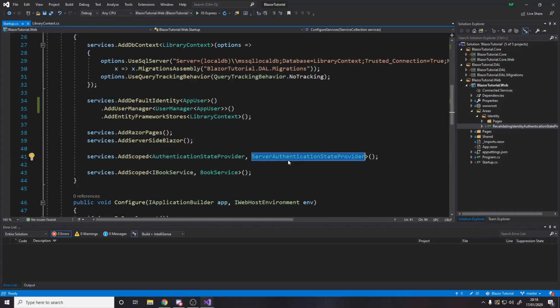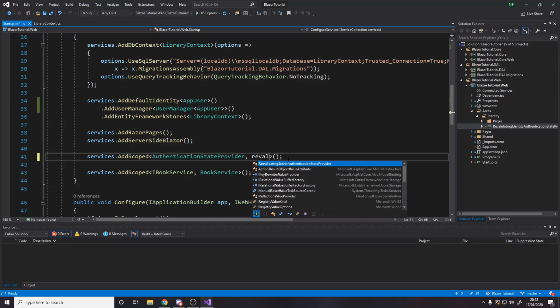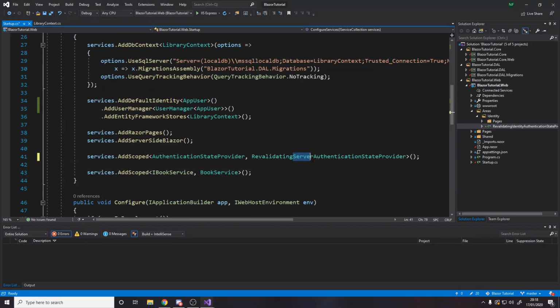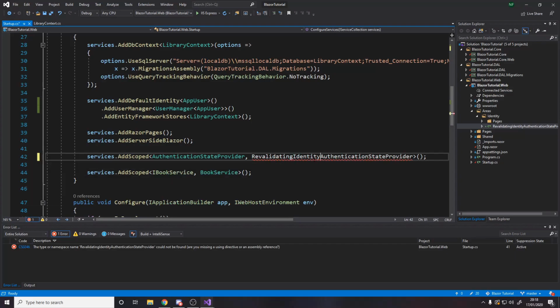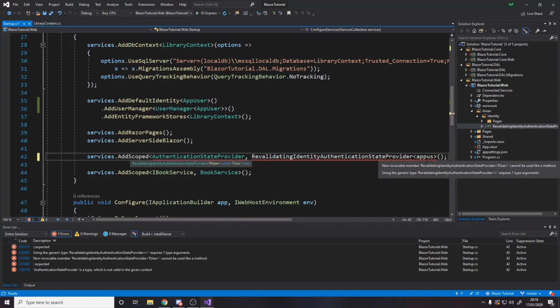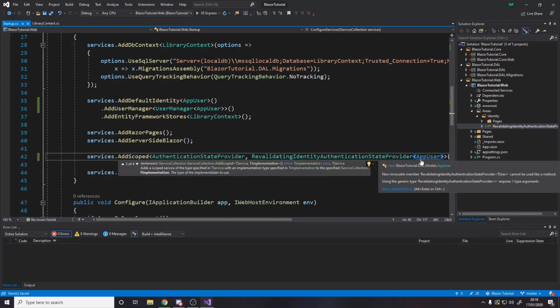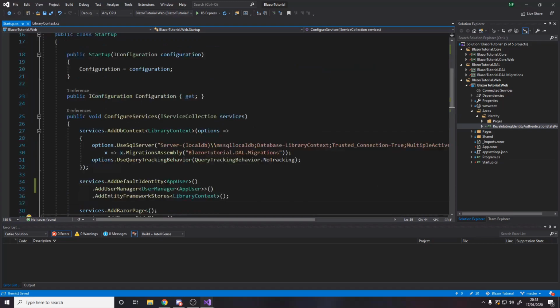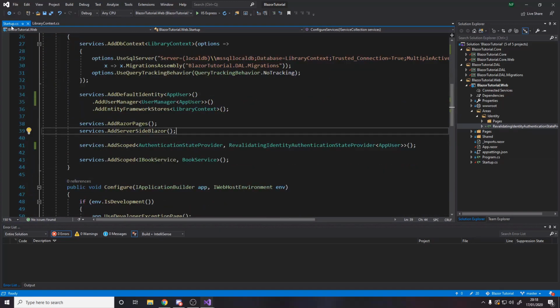So if we actually use this now, it's the revalidating identity authentication state provider, and then of type app user. Okay, that's happy.